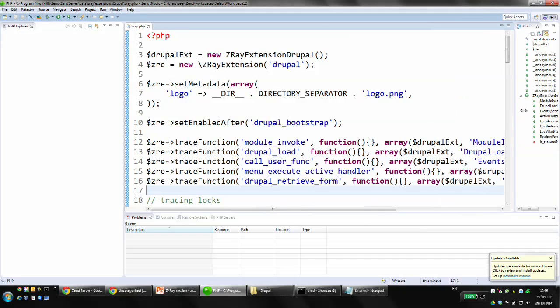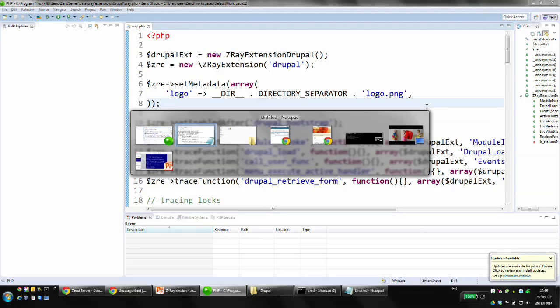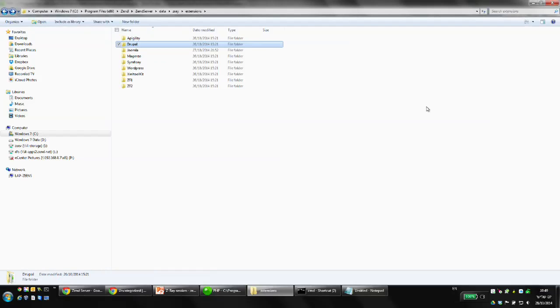Okay, so basically, first of all, before we look at the code, let's think about the concept for a second. Zend Server will essentially look at this special directory, the ZA/extensions directory, and it will look inside of it and search for additional directories which contain extensions.